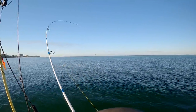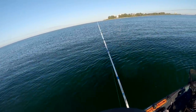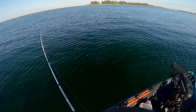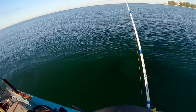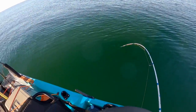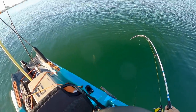There he is. There we go. Got him. Come on, don't be another big old ladyfish. Yeah, another lady. That's all right. My buddy would tell me I'm not bouncing it on the bottom, but I am bouncing it on the bottom. Oh, he got me wet. Apparently there's just a bunch of ladyfish out there.